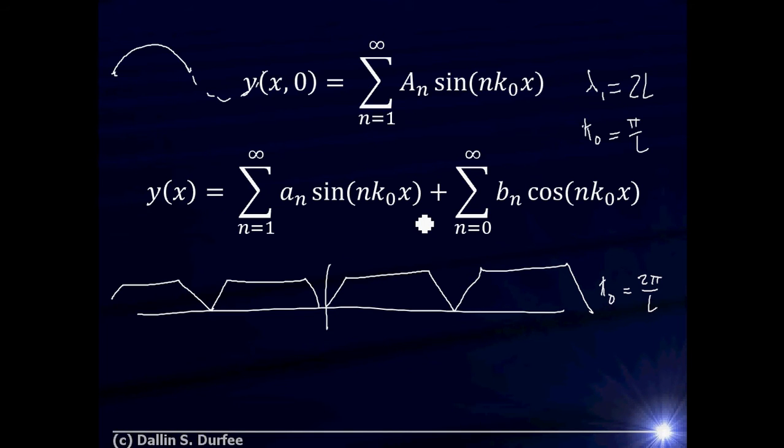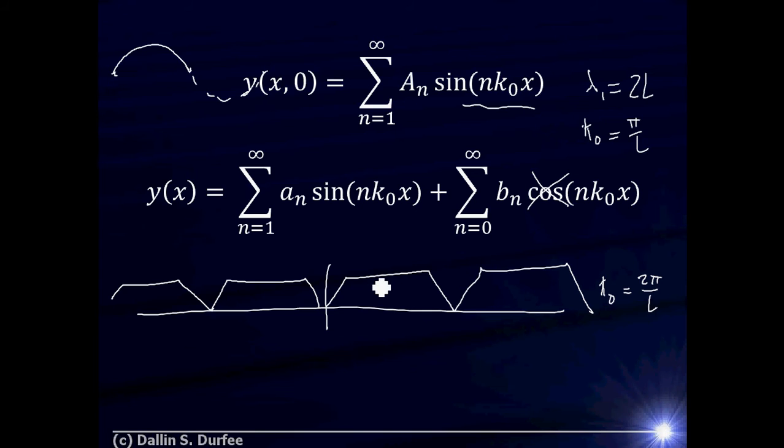So we want to write a repeating wave which repeats every 2L. Also, when we do our Fourier series, we want to get something that looks like this. If I have some periodic wave which looks like this from 0 to L, and I write a Fourier series, that Fourier series will look like this from 0 to L, but we want our Fourier series to only have these terms in it. We don't want any cosines. What I mean to say is we want our lowest frequency term to repeat every 2L, not every L, all right? So we want something that repeats every 2L, and we don't want any cosines.